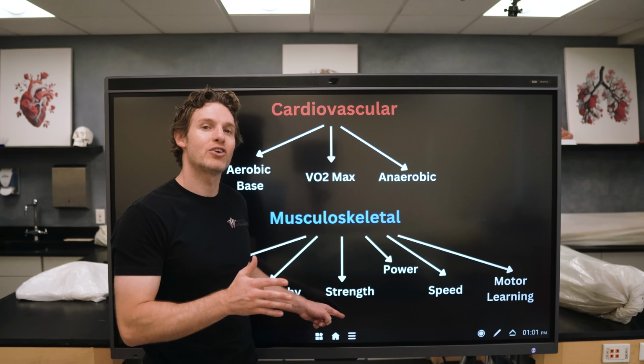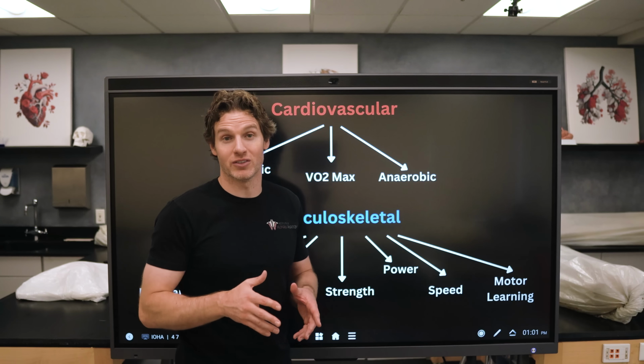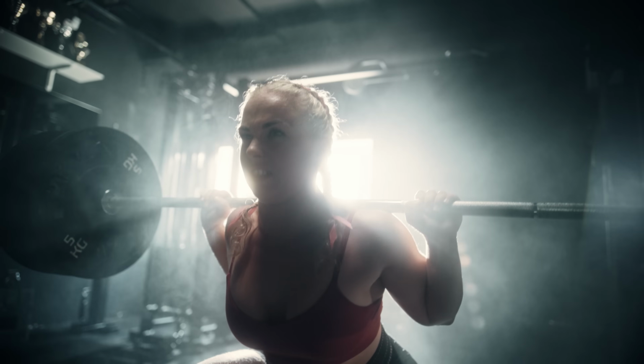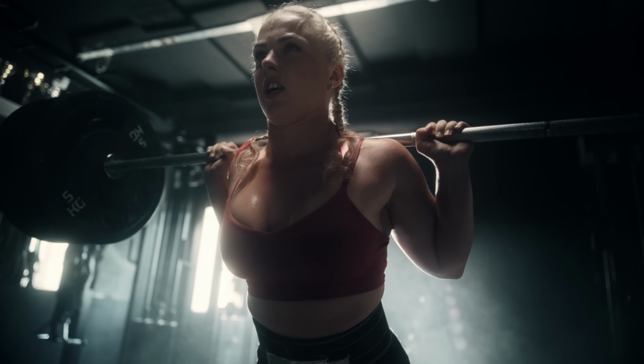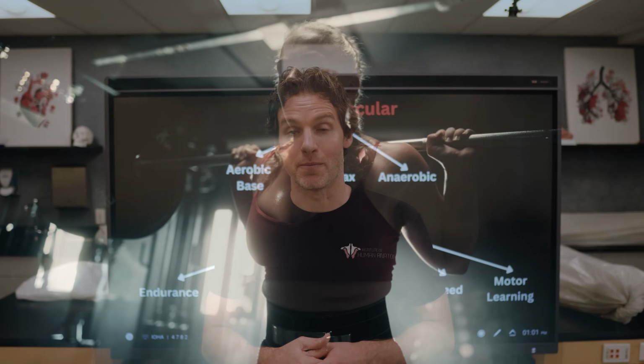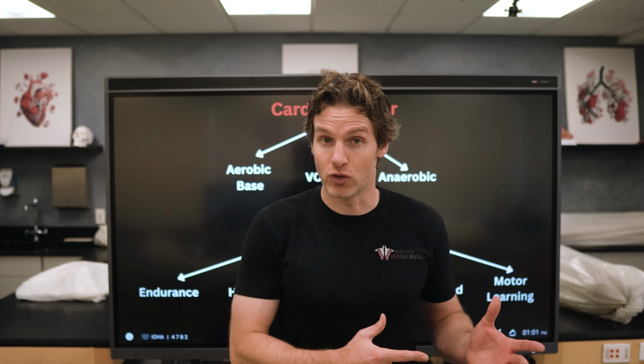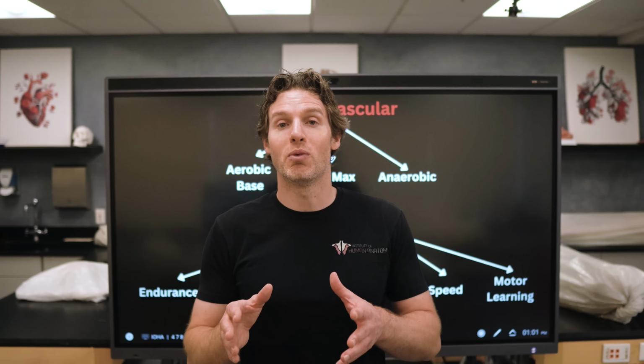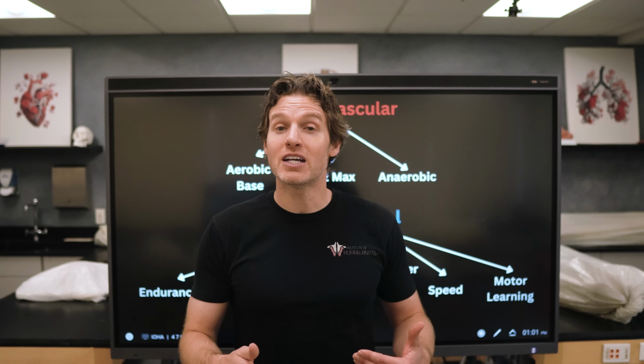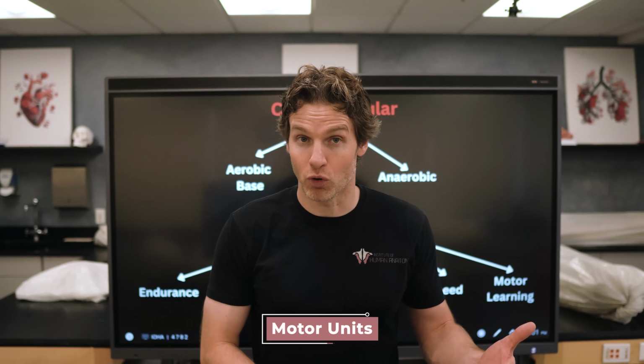Muscular strength is a measure of the maximum amount of force a muscle is able to produce. And this is often measured with someone's 1 rep max, the maximum amount of weight that someone could lift one time. Now, one of the ways our body improves pure strength is at the neuromuscular level, meaning that your body becomes more efficient at recruiting more motor units.